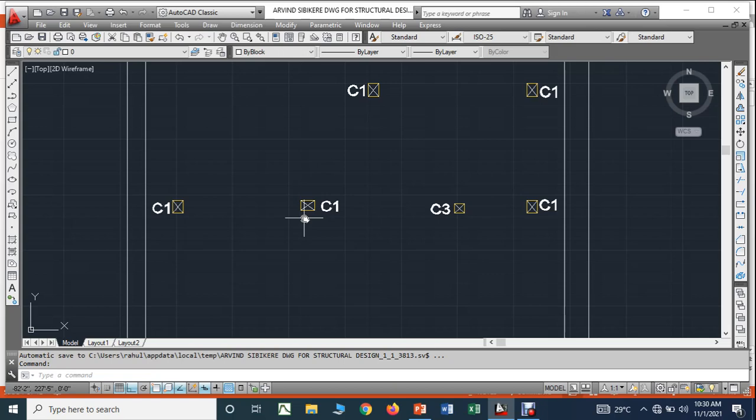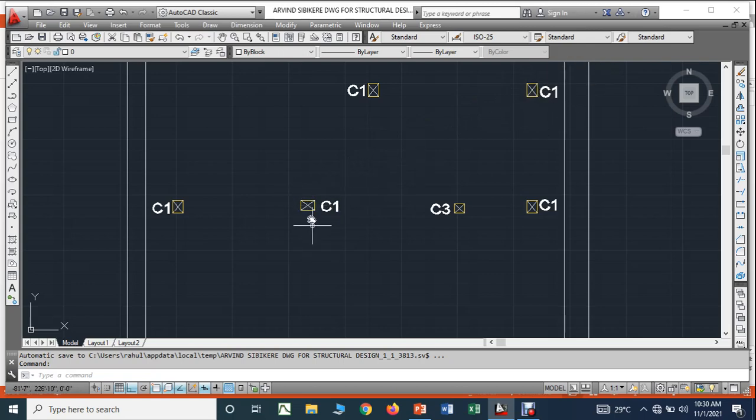Even while modeling, I'm going to explain based on what conditions the orientation of the column should be decided. So we are not supposed to blindly put some columns oriented in the left and right direction, some columns oriented in the top and bottom direction. You can see here this column and this column are of the same dimension, but this is oriented in the top and bottom, that is in the vertical direction.